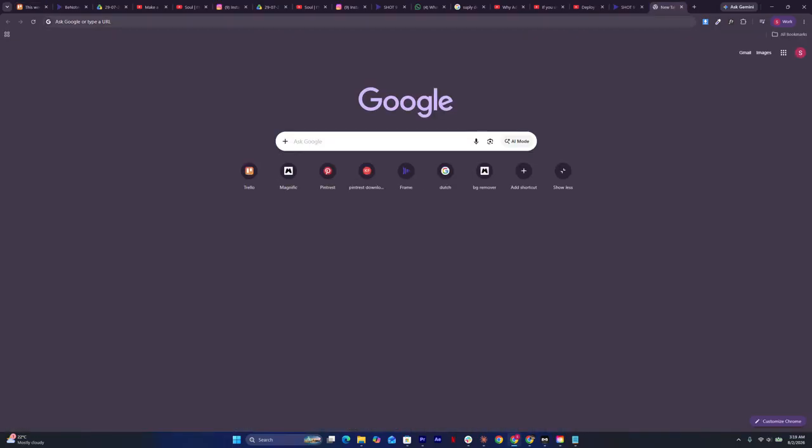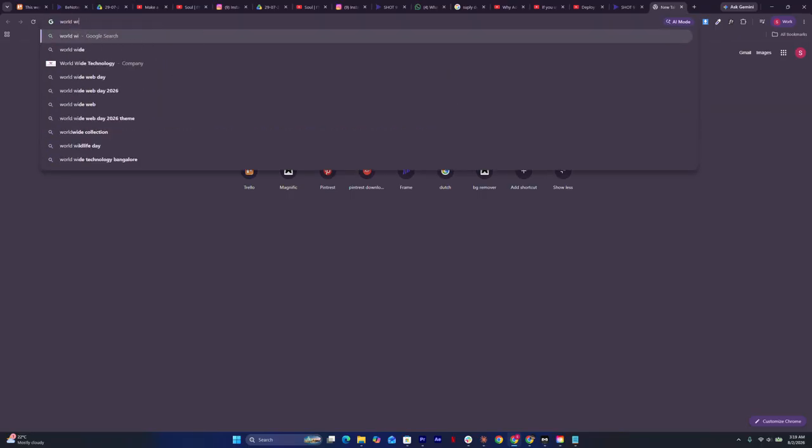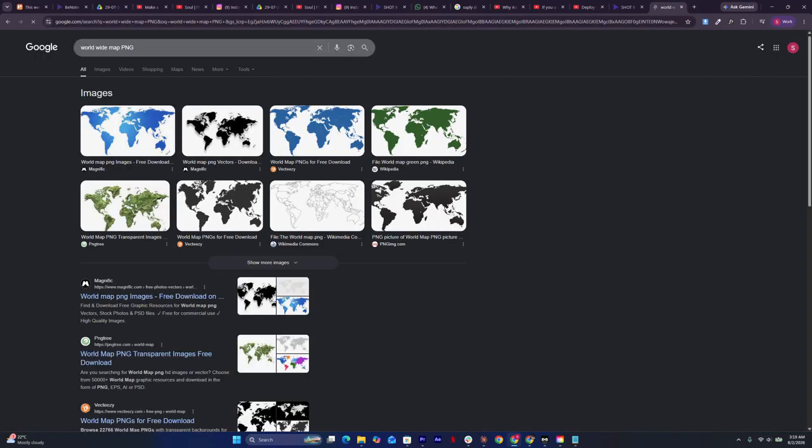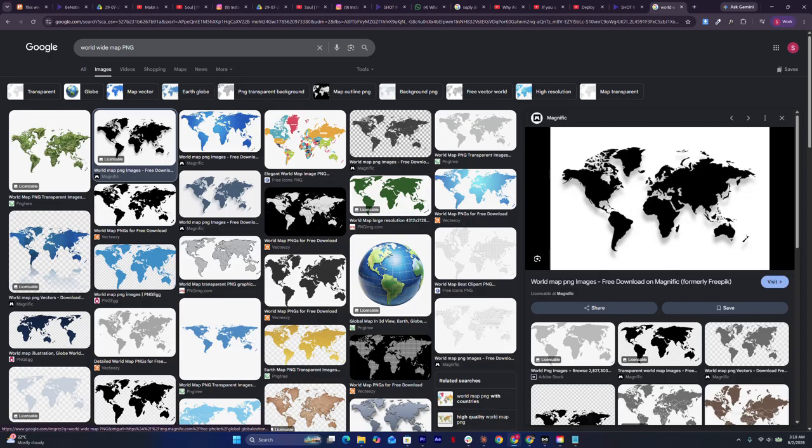So when he's talking about the worldwide map PNG, I download a worldwide map PNG like this from Magnific.